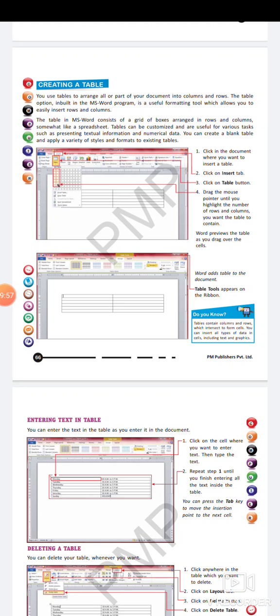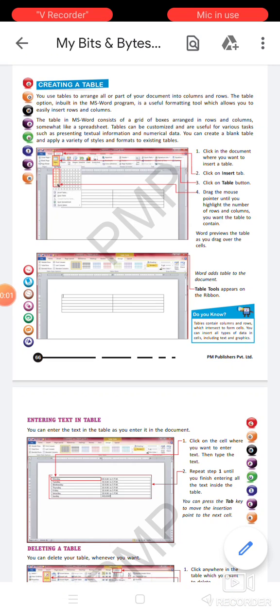Okay, so we have taken the example that we have to make a table of class 5 marks scored in computer by the students of class 5. Okay, for that I will require 3 columns and multiple rows. Let's say we have to prepare a table for 5 students, so I will require 6 rows and 3 columns.